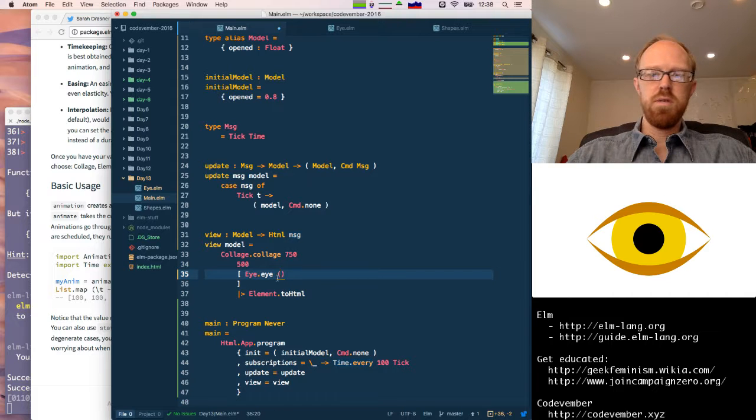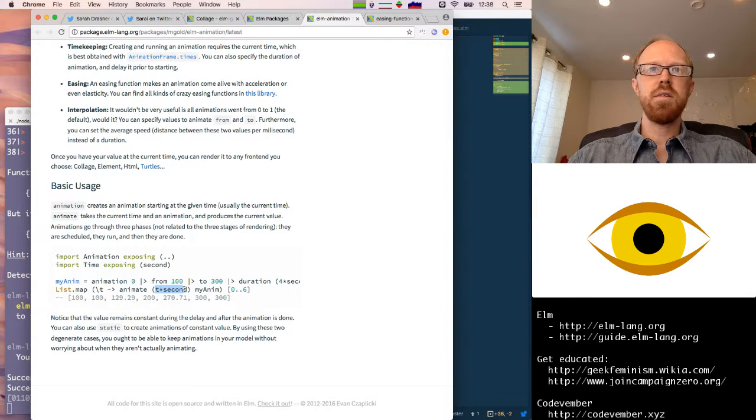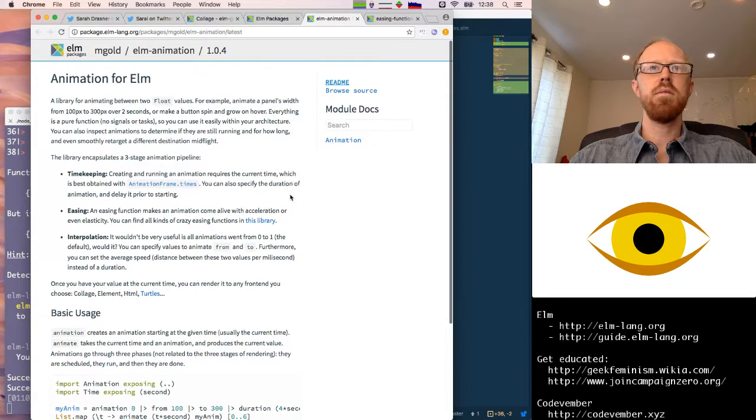So what we're going to use here is we're going to say animation.animate. We'll pass it the current time. And I guess we can just store our animation in the model.